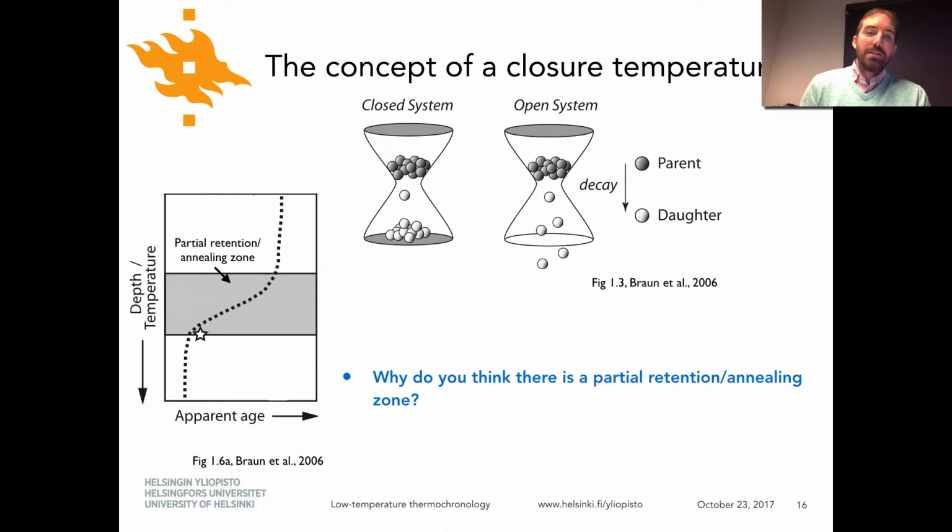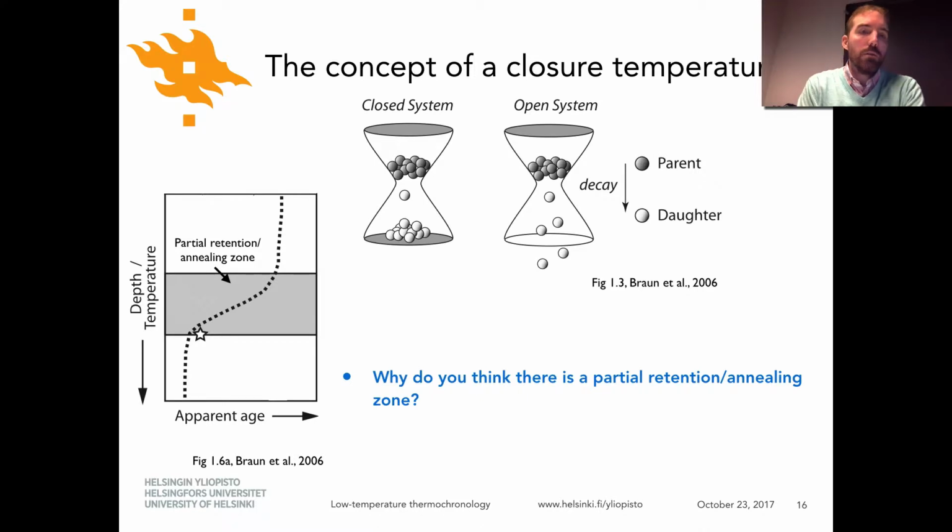So there's something I've already mentioned in terms of the process, and that's diffusion. Right? So we have these daughter isotopes trapped inside the crystal, and essentially they move by some kind of diffusion process. And at high temperatures, they diffuse out of the crystal more rapidly, and at low temperatures, they diffuse very slowly. Diffusion is driven mainly by concentration gradients. So outside of the crystal, there's no daughter product. That's always going to favor the daughter product moving toward the edge of the crystal, but the rate at which that happens will depend on the temperature.